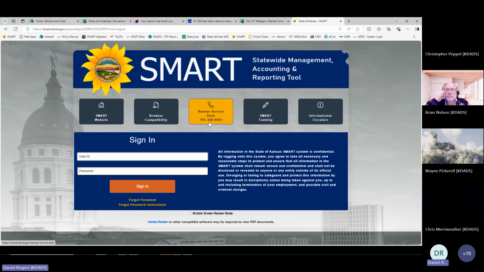or you log into the Kansas Service Desk, that's 785-368-8000. So if you need to reset your password or your account has been locked out due to too many failed password attempts, that's who you'll call. If it is internal because you didn't log in and so your account has been inactivated, or you call the service desk and they tell you it's been inactivated, you'll submit a ticket to EBITS, which is the KDADS help desk. I think Brenda Masterson is currently the Smart security contact within that group. But I would recommend just reaching out to EBITS as a team. That way, if Brenda's out for the day or whatever, somebody can cover that for her and you'll get a faster response.